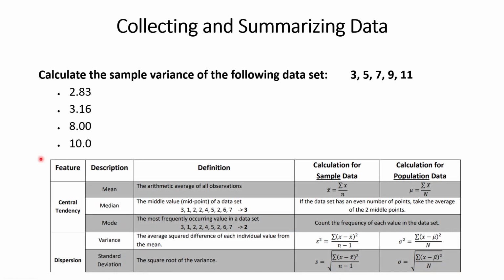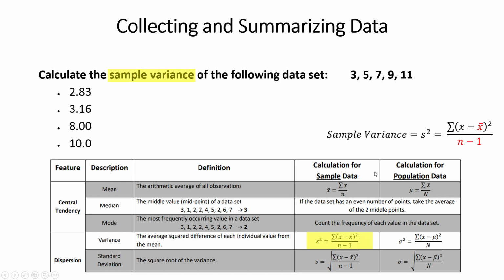On the cheat sheet, the very top section is all about collecting and summarizing data. And what you see here is there's 4 different potential equations that you might have to use to calculate either sample standard deviation or sample variance or the population variance or the population standard deviation. Now, given that the question actually says the word sample variance, we know that this is the right equation to use. So we're solving for S squared.